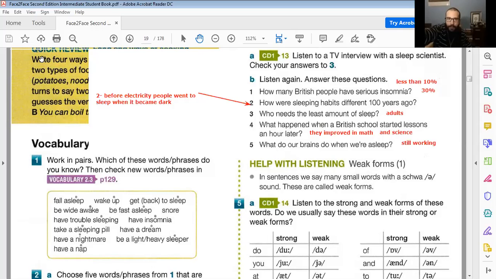Well, 100 years ago, before electricity, people went to sleep when it got dark and woke up when it got light. But now in our 24-hour society, we sleep about an hour and a half less than we did a century ago. Well, I've got 2 teenagers and no one can say they're sleeping less. I'm sure a lot of parents would say that. Actually, scientists now believe teenagers need about an hour more sleep than adults. Really? Yes, it's because their bodies are still growing. Of course, teenagers don't need as much sleep as babies and small children. They need the most sleep. It's actually older people who generally need the least amount of sleep.